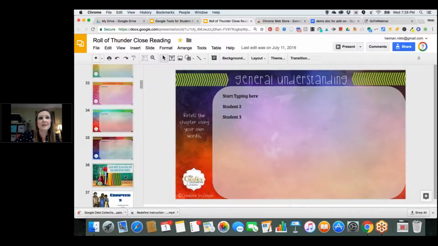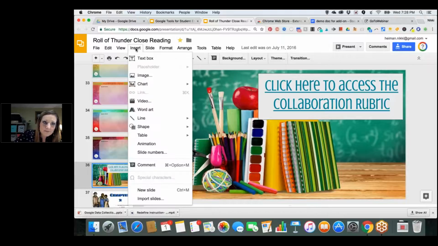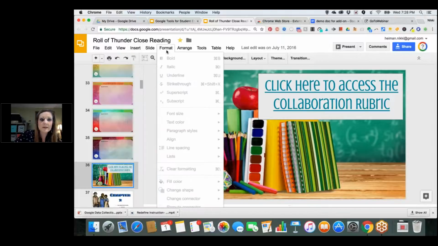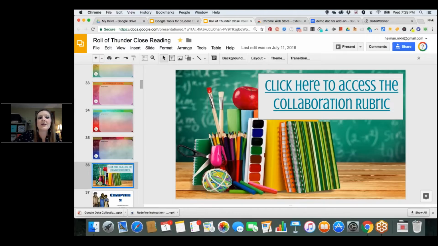And they knew when we started that they were going to be assessed using the 21st century learning skills, because part of this was I wanted them to learn about leadership and collaboration. So I'm going to show you quick what that looked like. Maybe it'll be quick. Maybe my computer will just think. What I did was I went through the 21st century learning skills, which, yeah, it's not going to load.